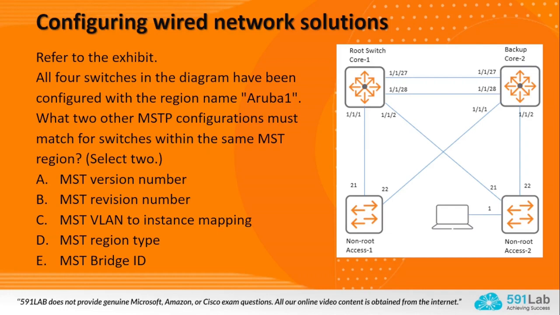So basically here these access layer switches are non-root switches, and this core 1 is acting as a root switch for certain set of VLANs, and core 2 is acting as a primary switch for another set of VLANs. So it's a kind of creating a couple of instances and mapping those VLAN sets to those instances. So I have simulated this similar scenario in GNS3. Let me show you that.